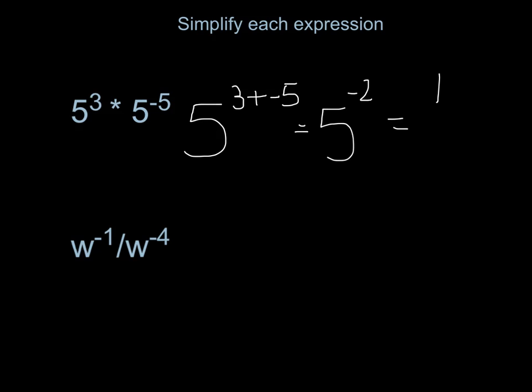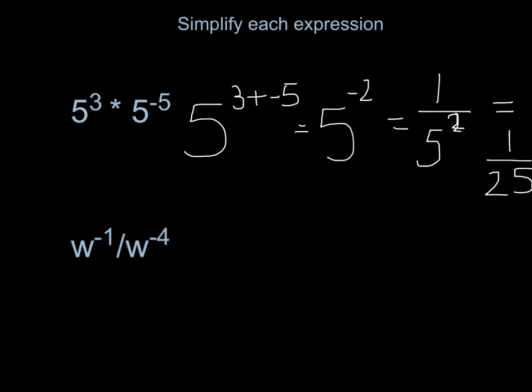So in order to do that, we have to put 1 over 5 squared. Sometimes it will ask you to multiply it out. Sometimes it will ask you to leave it with exponents. So if we were to multiply this out, 1 over 5 squared, it would be 1 over 25. That is how the first one works.